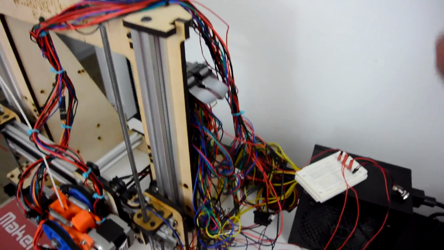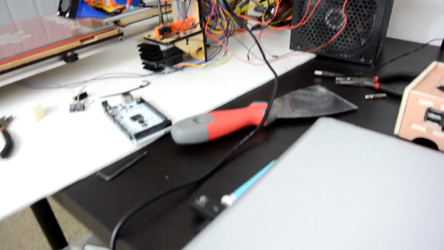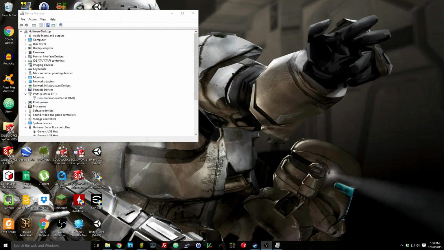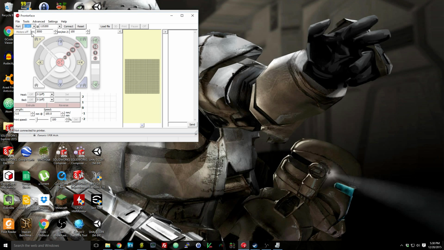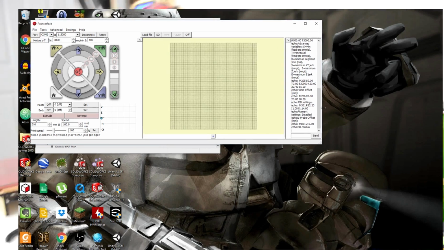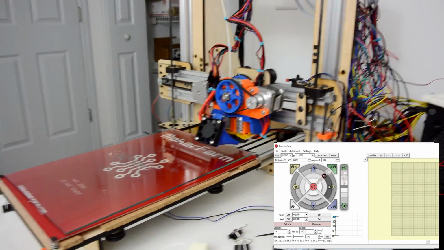So the next step is to grab the USB cable and see if it plugs into my computer. Let's grab the USB cable and plug it into my computer, and let's see what is going on. So it's plugged in. We see that, there we go. We have our Arduino Mega. I should be able to then open it up in Printrun's Pronterface and connect to COM3. And let's see. I hear my printer move, there we go. Huzzah! Now if I look at my printer and I issue a command, there we go.